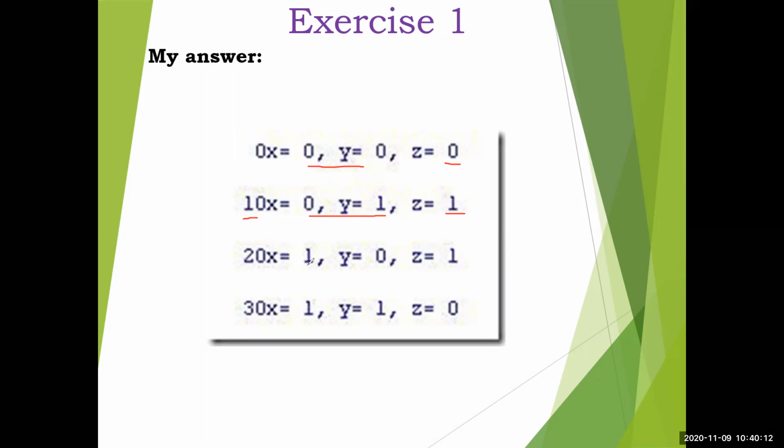Then x equal to 1, y equal to 0, it is changed. So simulation time 10 plus 10, 20 now, z is also 1. Then 20 plus 10, 30, the x and y values are changed to 1 1 now, both are 1, so the z value changes to 0. So this is the output, the truth table of an XOR gate.